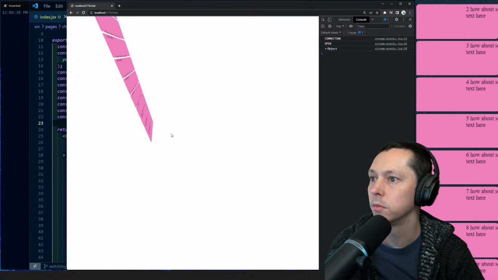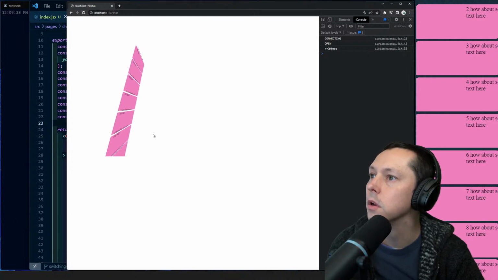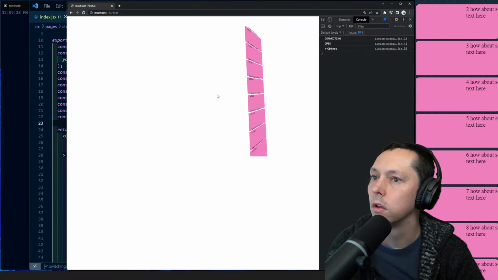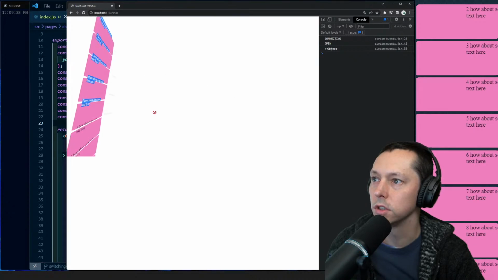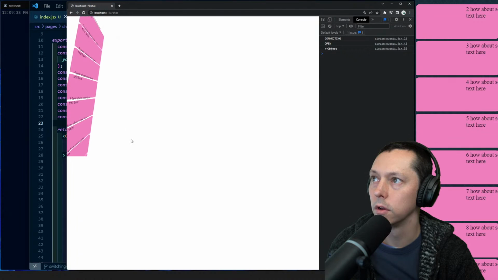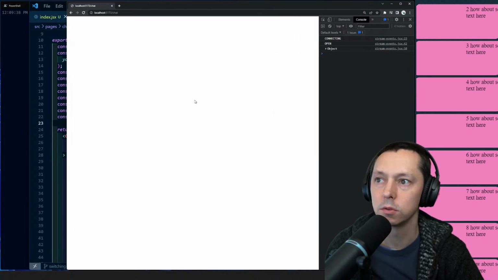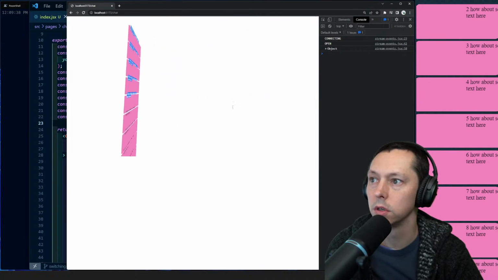Why aren't you letting me move? Is it middle? It's gotta be the middle mouse button. Trying to get just to the right of it. All right, let's reset. For some reason, it's not letting me translate. So we'll zoom in a little bit, and then we'll do this. I think this will get it.